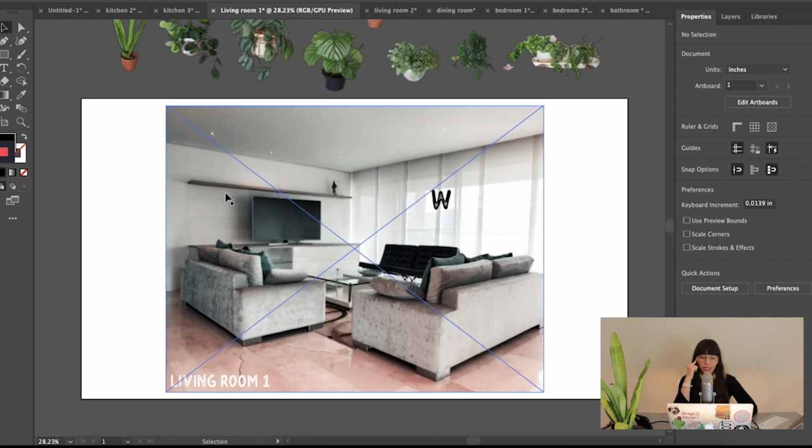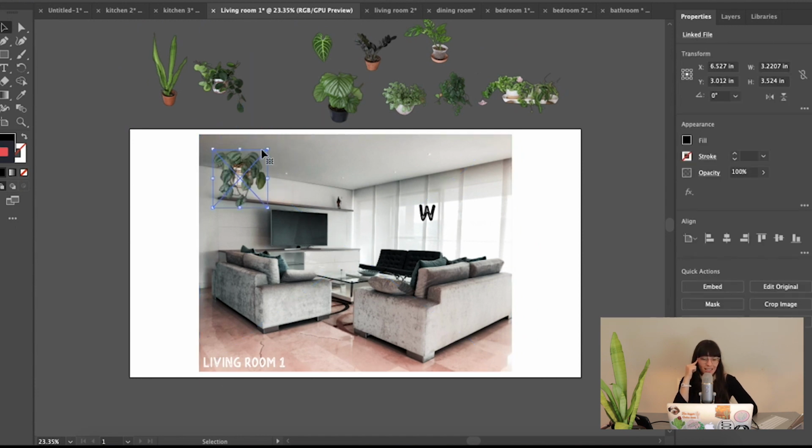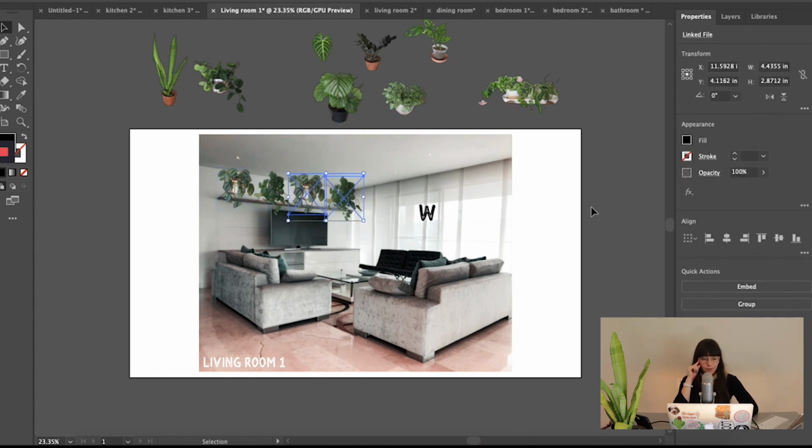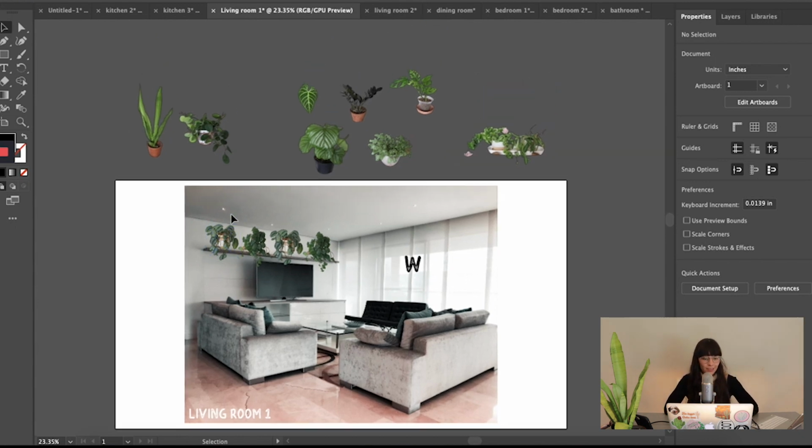We already have this really awesome shelf above the TV, which is honestly begging to have some hanging plants on it. So I'm thinking, obviously I have a small selection of plants here, but in an actual home you would have more options. But with that being said, I do love the idea of doing a bunch of hanging plants on here. That just looks like so much fun, and imagine them trailing down and around your TV. I think that is just absolutely lovely.